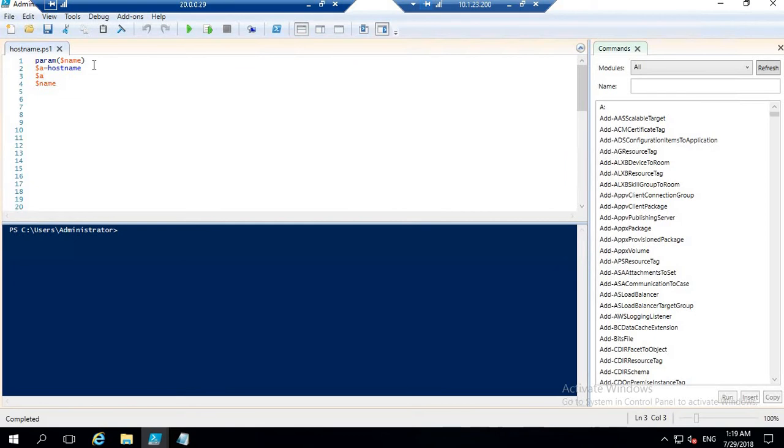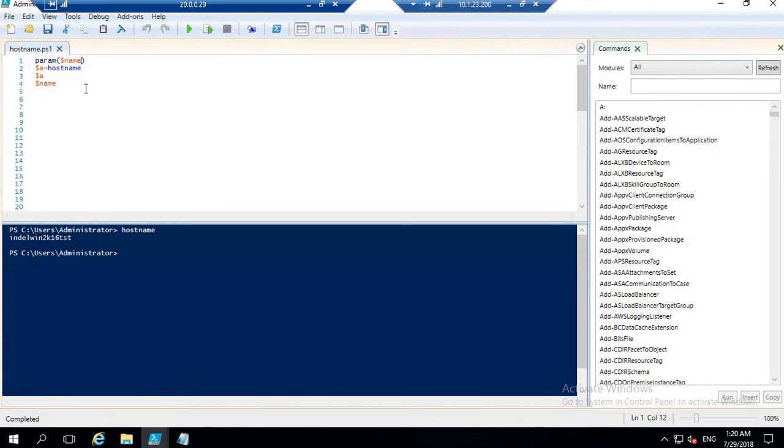This is the hostname.ps1. Param is when we need to declare or fetch any input from the orchestrator into this PowerShell thing onto this server. So you need to declare param $name. Suppose $name is my input variable, which I will declare in the orchestrator client. So I get this input variable. $a equals hostname. See, hostname, Win 2k16 TST is the hostname of my server. In $a I get the hostname, I print the hostname, and I print the name which I will get as an input from the vRO.